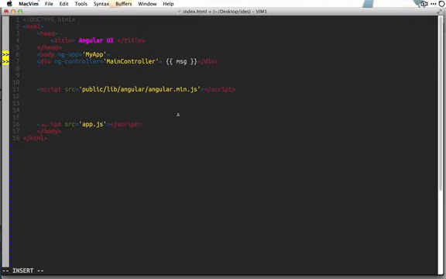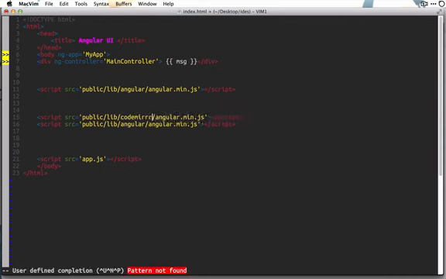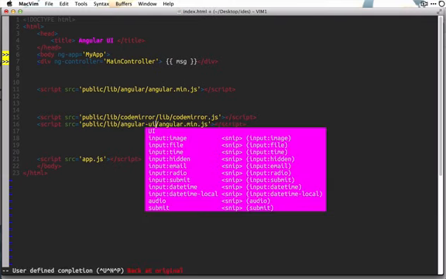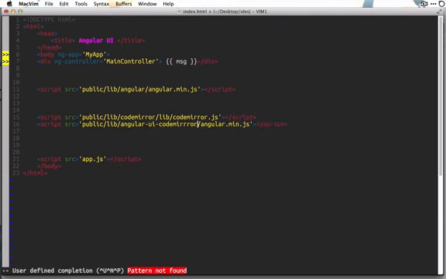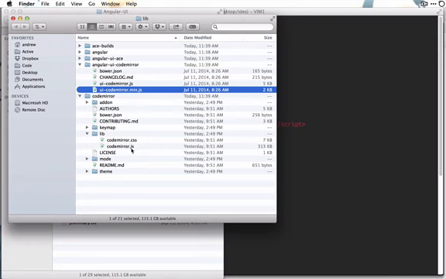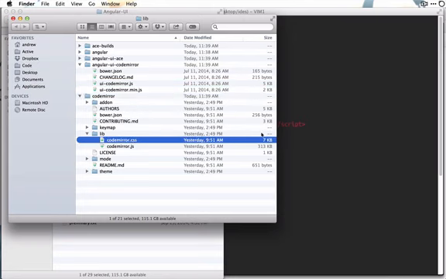Okay, so let's copy this script tag here, and we can say public/lib/codemirror/lib/codemirror.js, and public/lib/angular-ui-codemirror/ui-codemirror.min.js. So those are the two files we need. We actually also need a CSS file, this one right here, lib/codemirror.css.